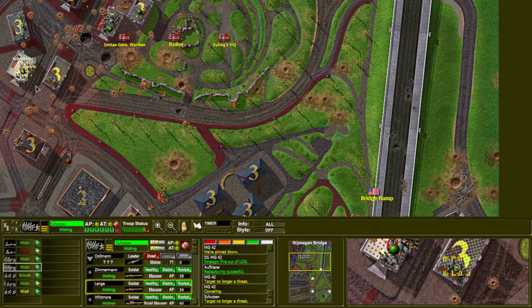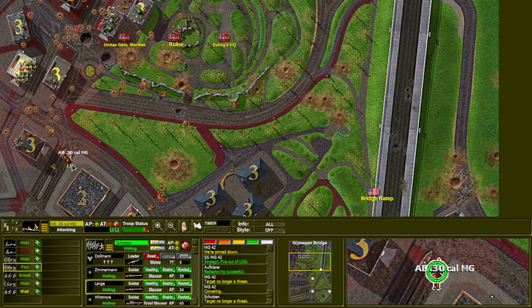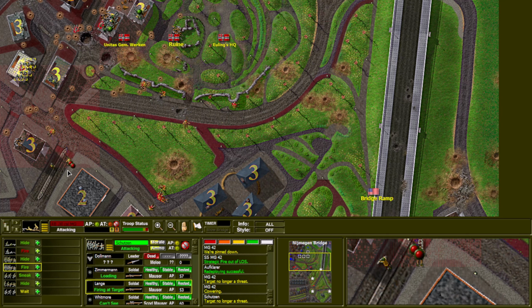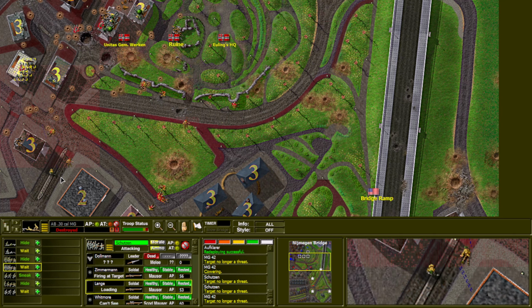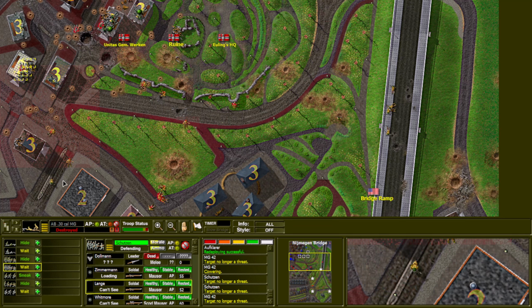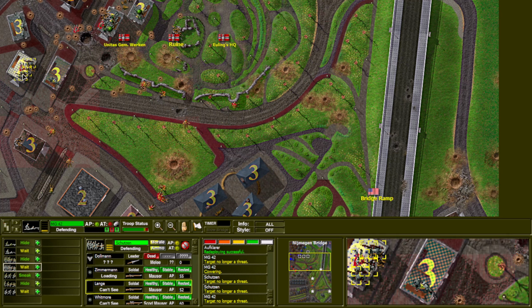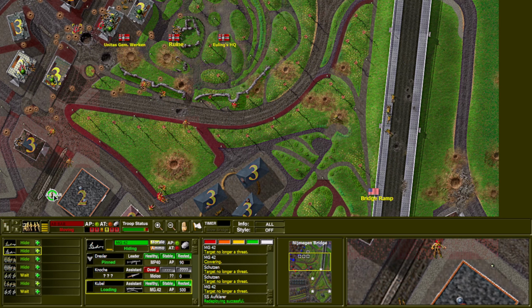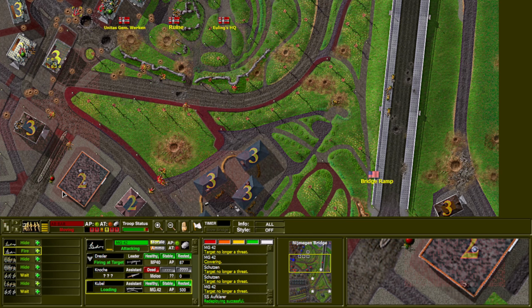Okay, 30 cal. I think that's the guy that just retreated. Get me out! Good kill. See, just one at a time, just like that. See, they're definitely shooting a lot less. They've used a lot of ammo, and they don't have it to just keep opening up on us.